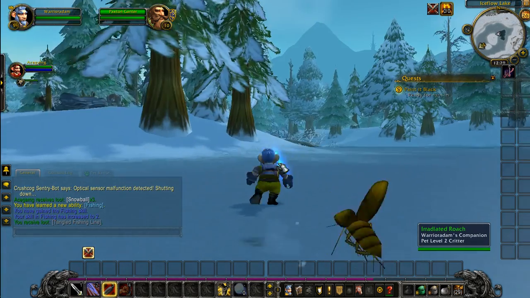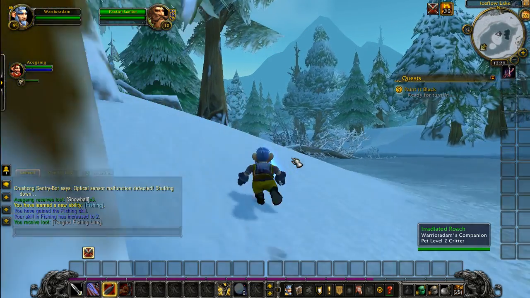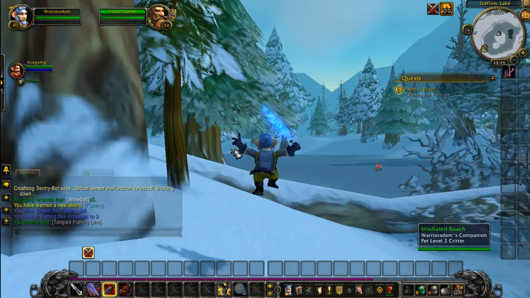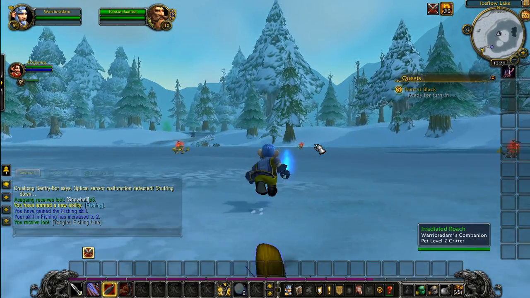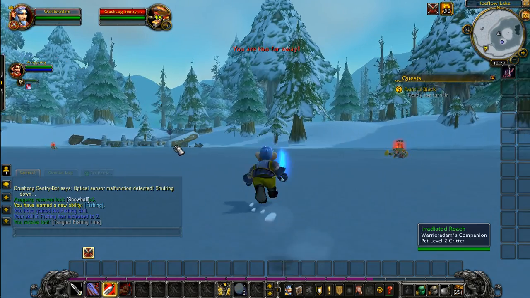Where's the fishing guy at? Turn around. You gotta get a fishing first. Oh my gosh, my app was stuck. And I turn around, guess what? I just see him. I'm being attacked by a chicken. Is it this person right here, fishing supplies? Yeah.